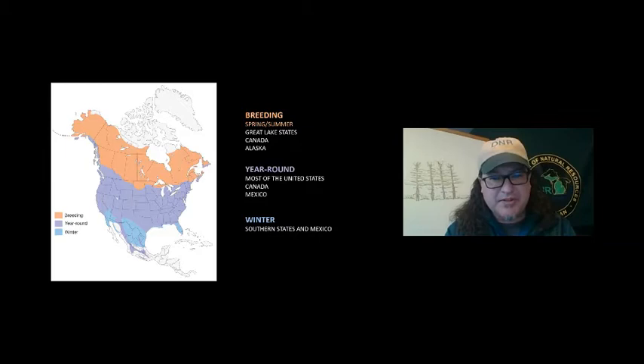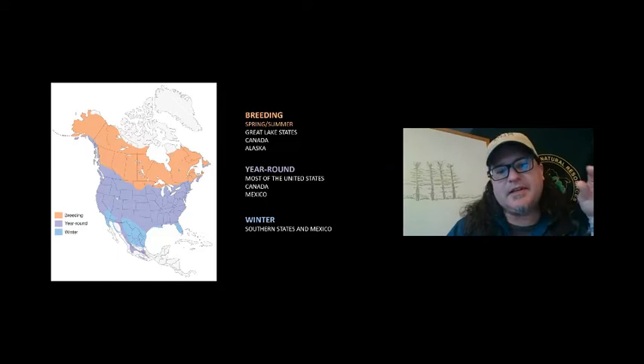They're found from the west coast to the east coast — California all the way to New Hampshire, Connecticut, and parts of Maine. The orange indicates where they just breed. Way north in Alaska, it gets snowy and cold — robins can't find worms and insects in the snow — so they go south until they find shelter and food. The light blue down in Texas, Florida, and Mexico is where they spend the winters if they don't have suitable habitat in their normal nesting range.